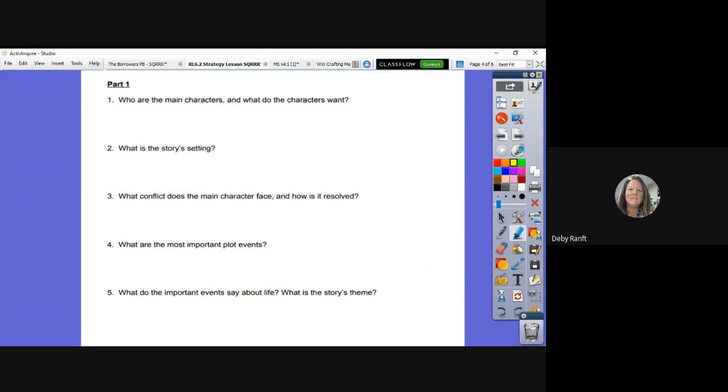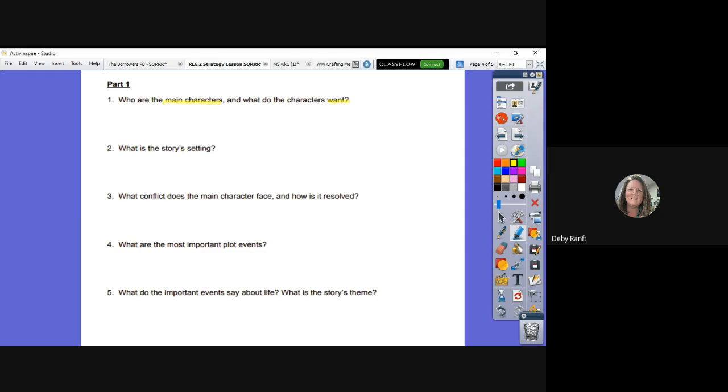Hold up your highlighter. Because the direction said, as you read, look for details that will answer the questions. You can underline, circle, or use a highlighter to mark the text. But I want you to do that for the most important parts of these questions. So look at number 1. Who are the main characters? What do the characters want? What is important about that question? What am I looking for? Main characters. Highlight it, please. What else? What do they want? Highlight that too. Highlight want. Yes.